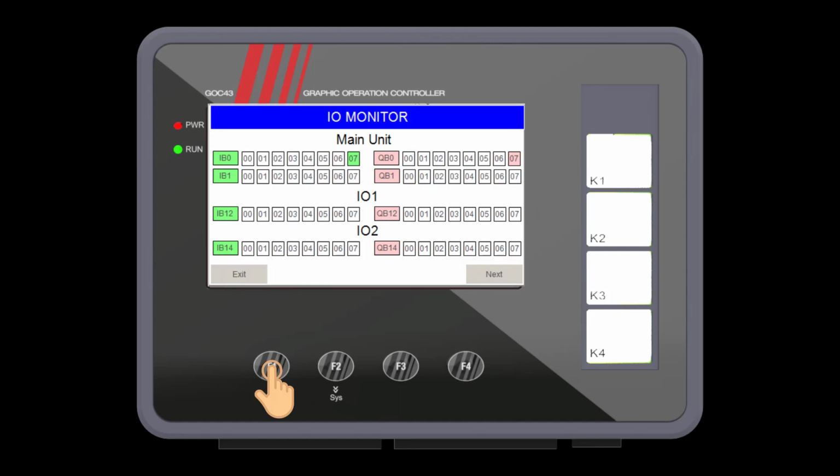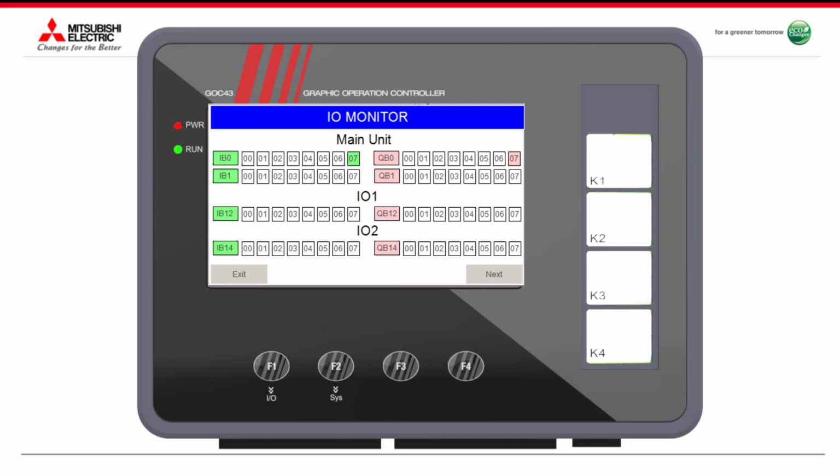On first IO monitor screen, you can see status of main unit and IO extension units. You can also monitor status of keys and LED and COM extension unit on Next I/O monitor screen. Refer GOC43 user manual for more details. That's all about digital I/O extension units in GOC43.